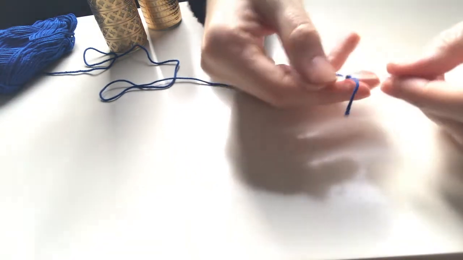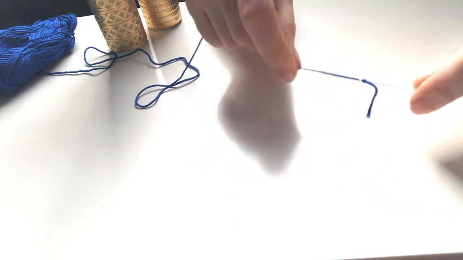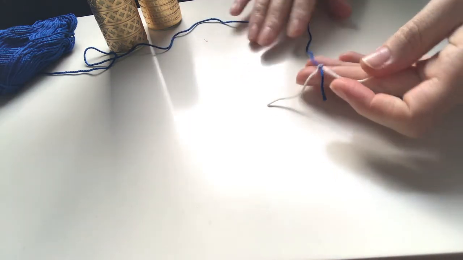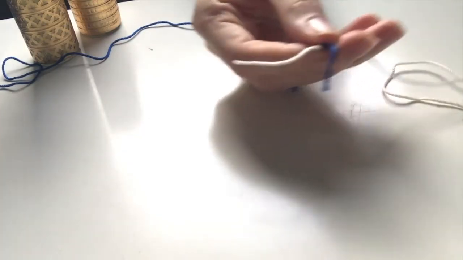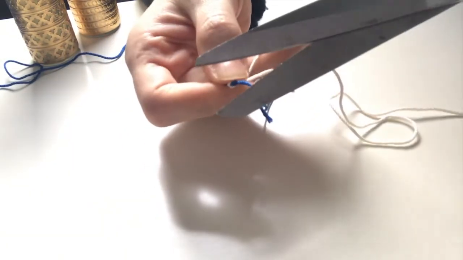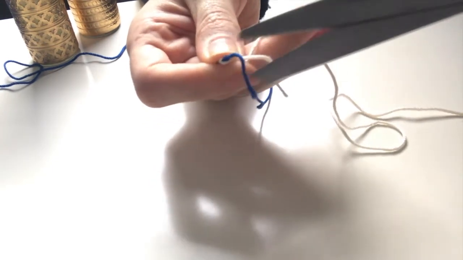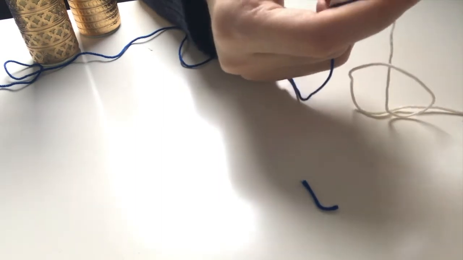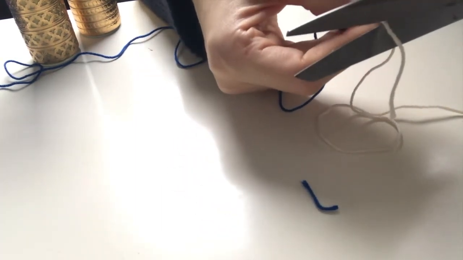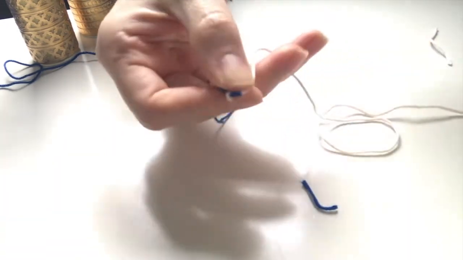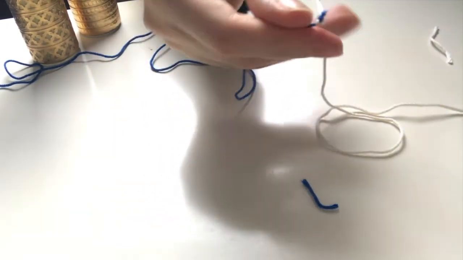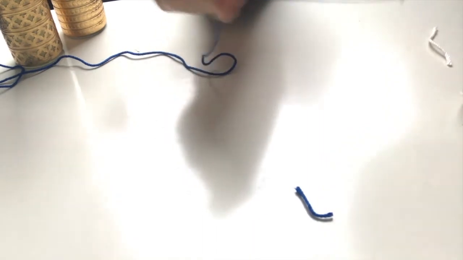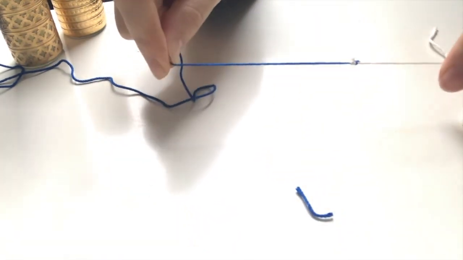Then just take the scissors. Let's cut the blue one first. It has to be really close. And then cut the other one, also really close. You see, here let's pull once more tight the two sides of the yarn.